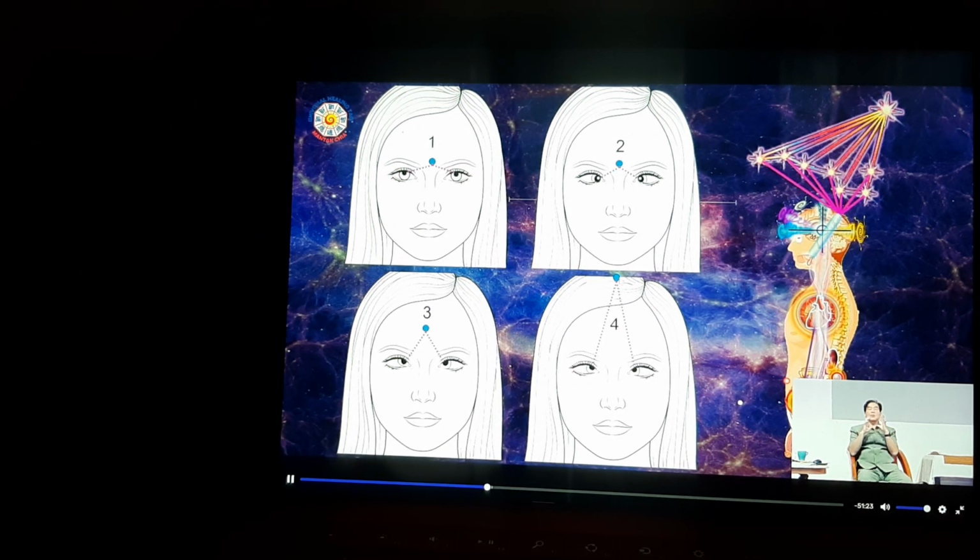We say the three luminaries in the sky are combined, and it captures primordial light. It's very important to know that. So when you cross the eyes and focus in the middle here, it forms a triangle, and now it captures primordial light.